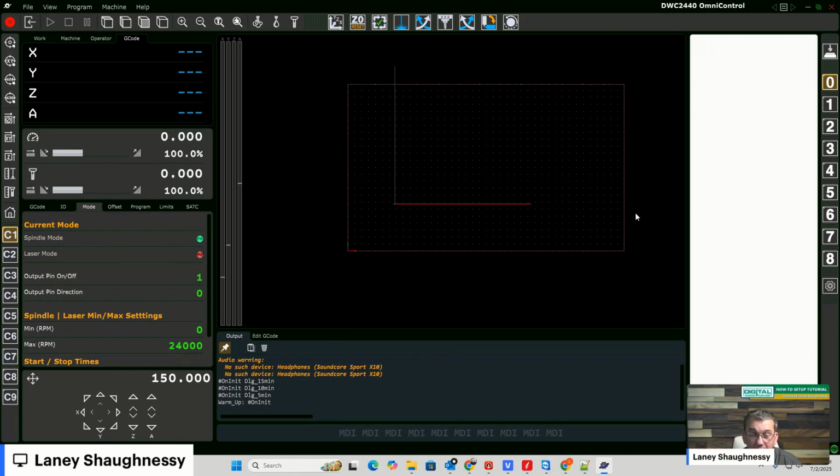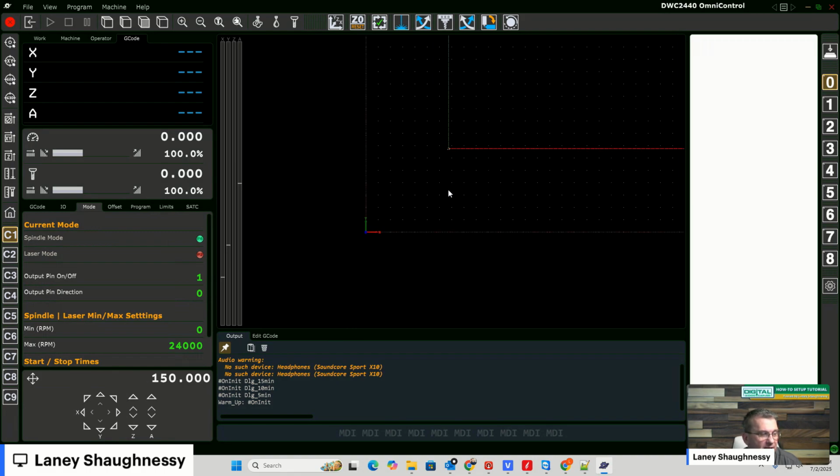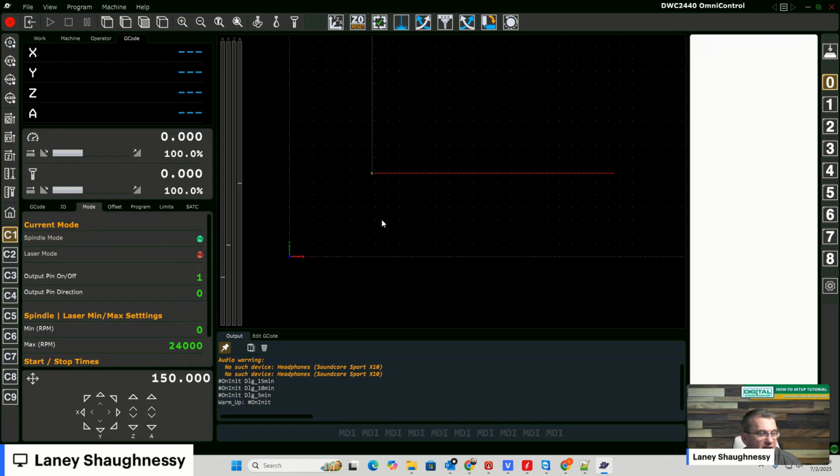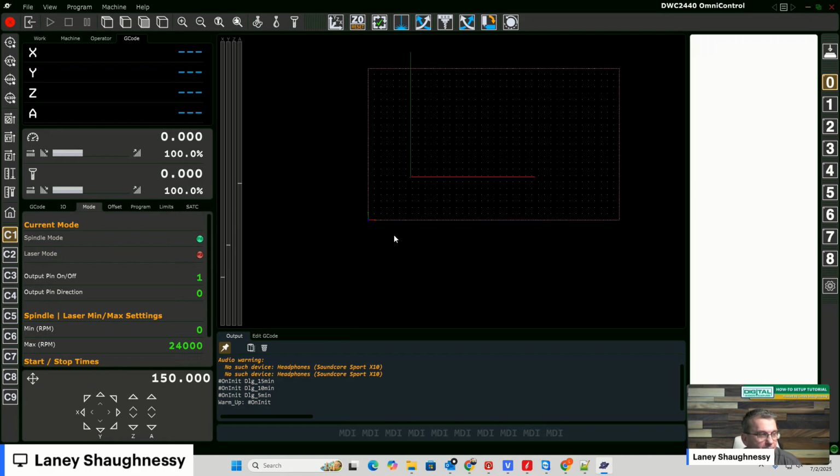But now, if you have limit switches and you are able to home your machine, or if you set your machine's home position, then it will keep track of itself and it'll keep track of where your work and everything is. So you'll see this red and green datum here. This is the work position, while the red and green datum down in the bottom corner is going to be your machine's zero position, datum position and everything. And you're going to get used to that over time.